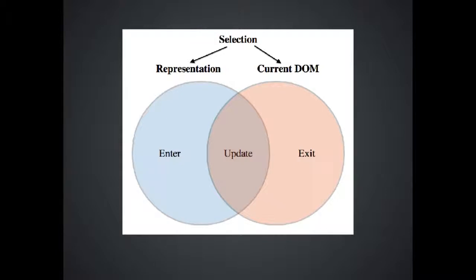And so you can think of the same overlap, right? You have data that exists in the server, not in the client. Data that exists in the client, not in the server, and then the overlap. Data that exists on the server, not in the client, you need to draw that. You need to render it for the user, right? And similarly, data that's no longer relevant, you need to get rid of that. That's the exit subselection.